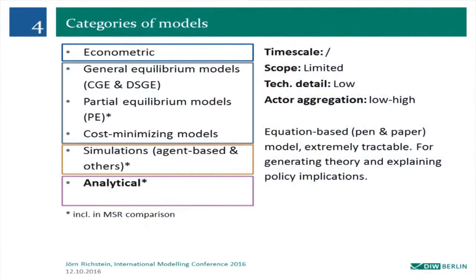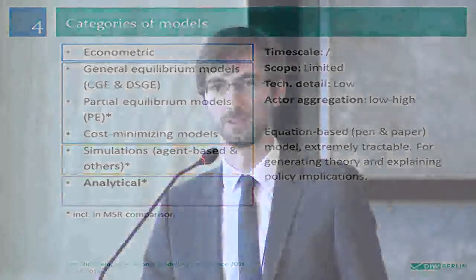Finally, we have analytical models, which could be partial equilibrium models, for example. These are very limited in scope, and these are basically equation-based models that you solve with pen and paper. They're extremely tractable. They are more of an academic context, but they're very good to develop ideas, to generate theory, and explain policy implications in a more general fashion.